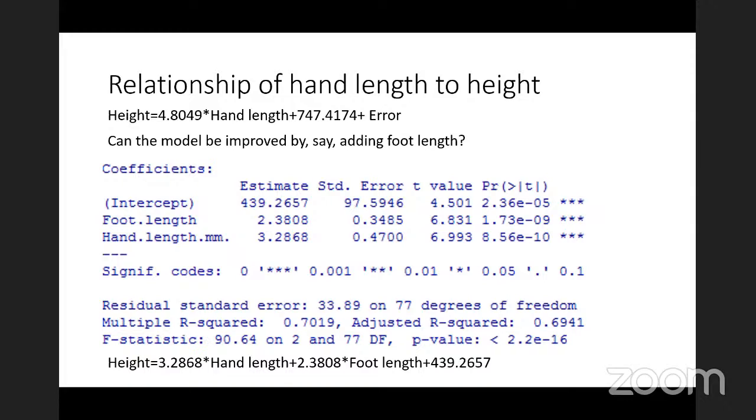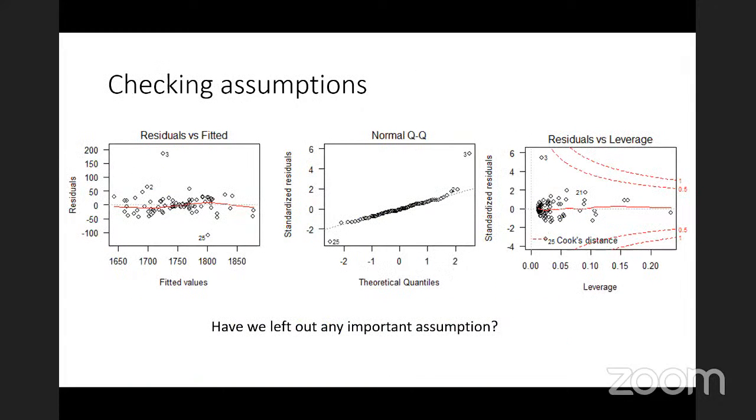However, we should always go and check out the assumptions. We check out the residuals versus fitted. What we see, as compared to the previous data, is that the residuals are closely clustered around zero. The number of outliers seems to have gone down. There were more outliers earlier, but there are still outliers. In the normal QQ plots, there are still two points which show a marked deviation from normality, but on the whole, the QQ plot also shows a marked improvement.